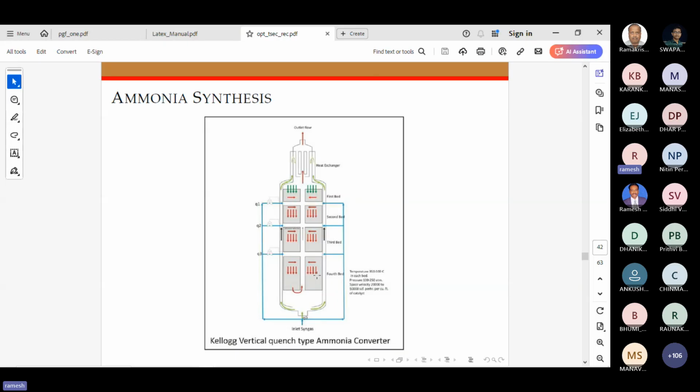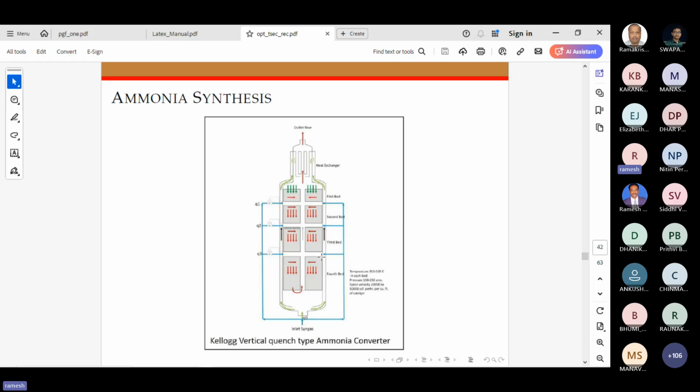After it passes through the first section, because the synthesis reaction is highly exothermic, it gets heated up. So what happens is it's not good for the progress of the reaction. So what we will do is we will not pass all the feed directly at the top. We'll divide this into smaller branches here. So three, we'll call this the quench streams. So we'll send one stream here at the end of the first section of the bed. We'll send the second stream here at the end of the second section of the bed, and third at the end of the third section of the bed.